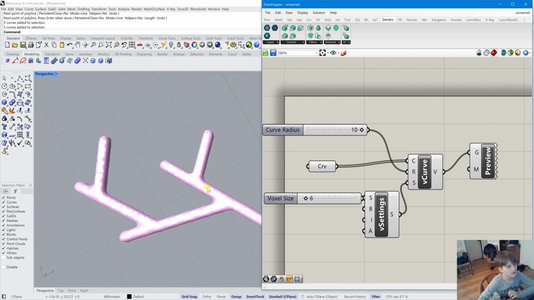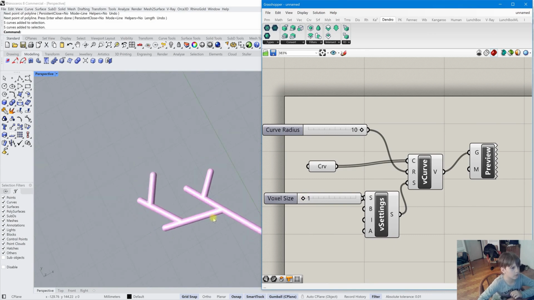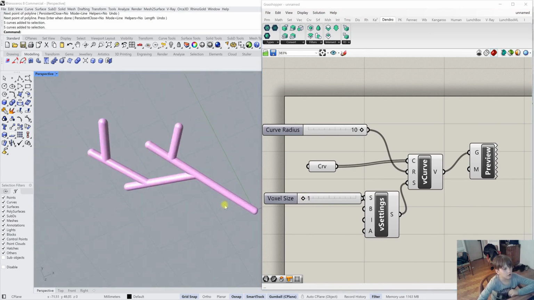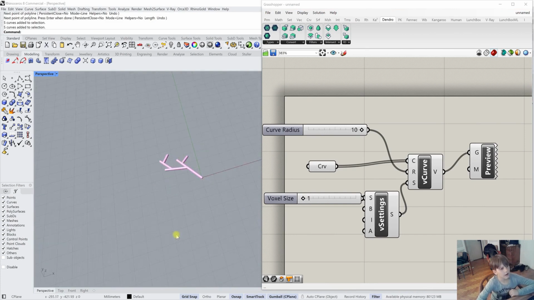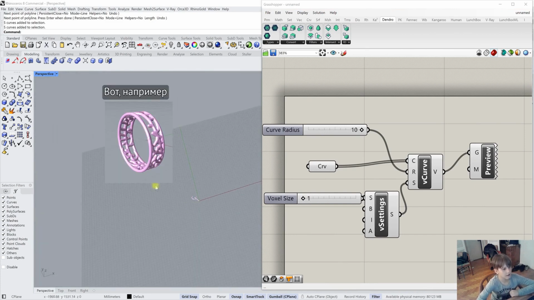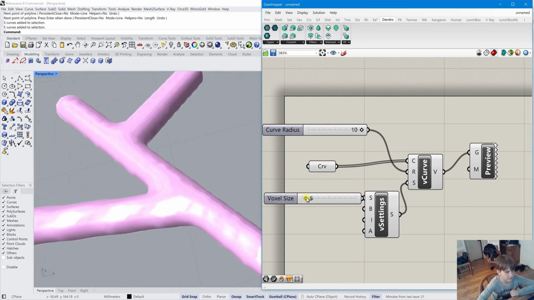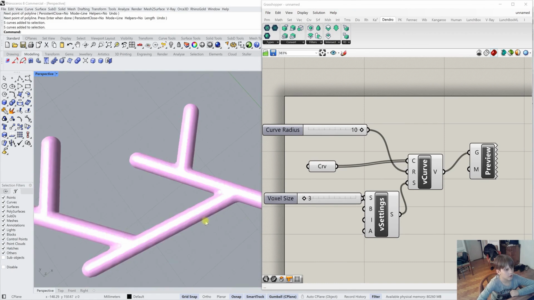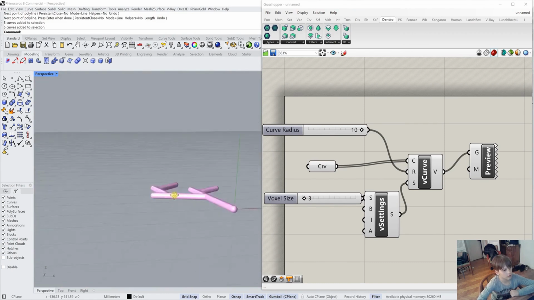You can make the voxels even smaller, like this. This is just a good connection of tubes. With the help of this kind of plugin, I connected many different winding structures like this, grown using Grasshopper. It was simply impossible to connect them using Multipipe. I think this is the optimal option. Such smooth transitions, and there are hardly any defects.